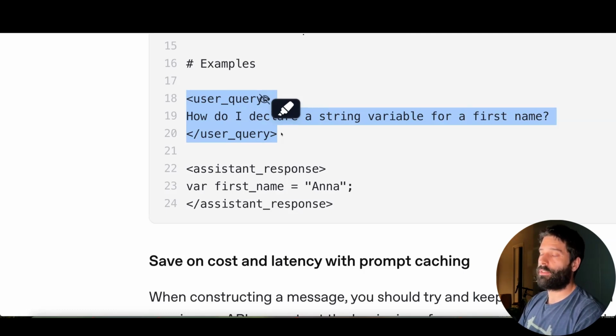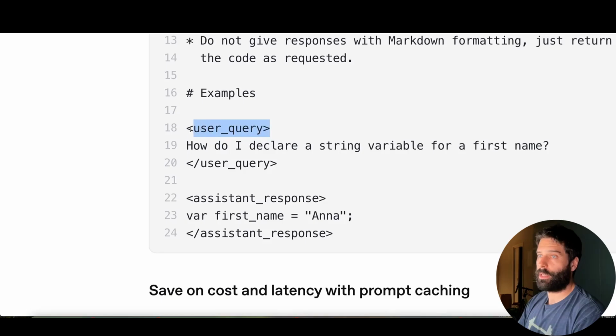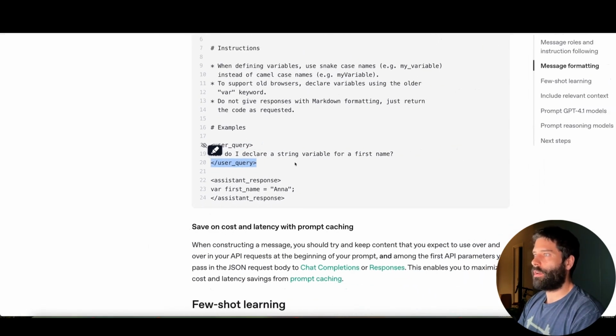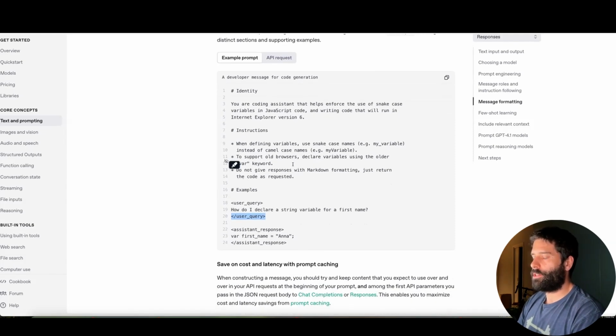This is also referenced in the 4.1 prompting article. The XML tags actually improve the output efficiency or accuracy of the model. So I'm just going to show you this little cool feature to start broadening your understanding, or just try to make you a bit better with prompting, to be honest.